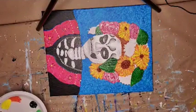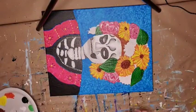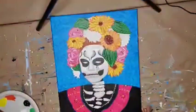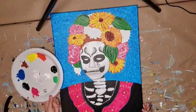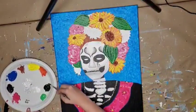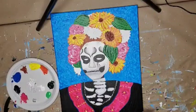Okay, we're going to do other flowers. How about we add some purple flowers? Wouldn't that be cool to do some purple? I love the color purple. Okay, so we should add some of that bright green. I'm going to let it dry just a little bit. And while that dries, I'm going to come and incorporate some green into what's going on over here.